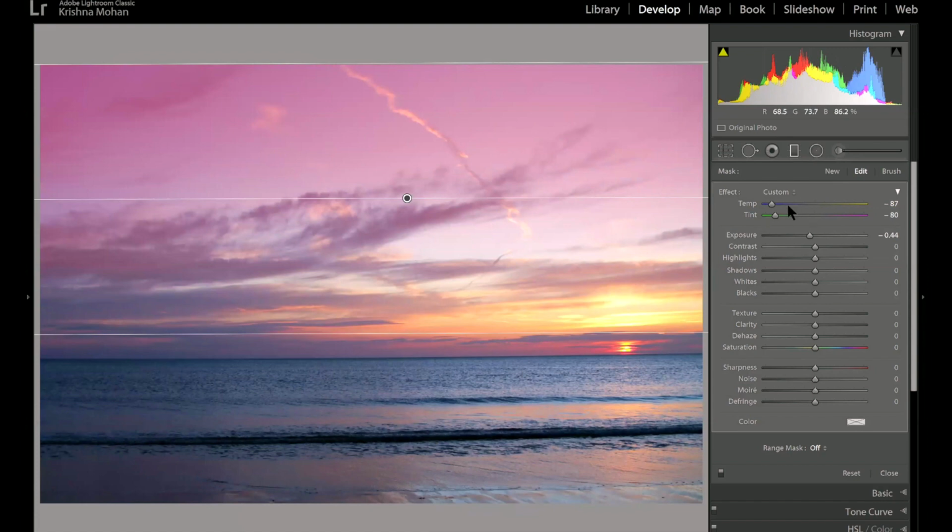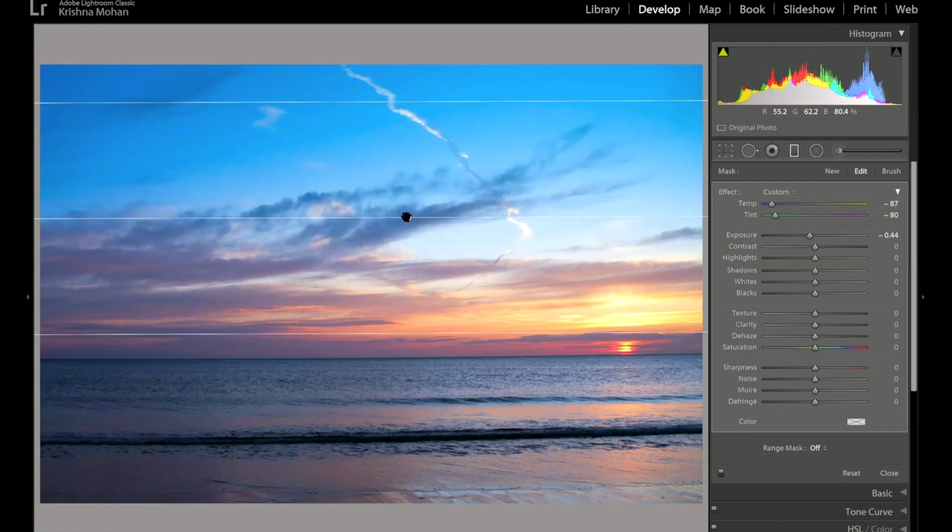Now let me do one thing. So now what you're seeing is a red overlay because I have the O key pressed. So if I remove that O key, you can see that it is basically showing three lines. There's one line here, there's a line here, and a line here. So my setting starts all the way here, then starts disappearing here, completely disappears at this point. So this is the graduation. So if you want something to disappear very, very fast, you can bring all three lines together.